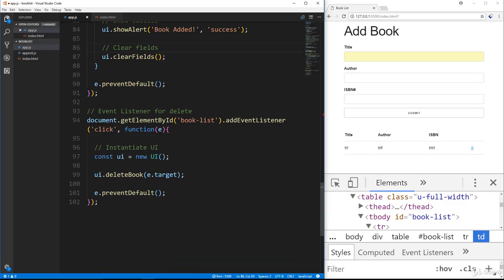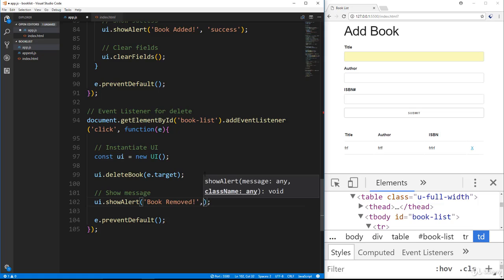Because remember, it takes in the target. And then once we delete, let's show an alert. So we'll say UI dot show alert. Okay, it's going to take in the message, and we'll just say book removed. Class will be success.